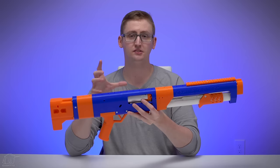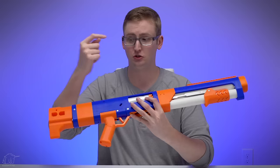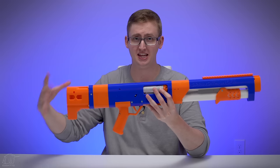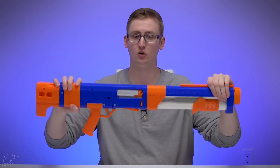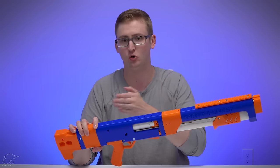Biggest cons that I would like to point out, first, the strength required to prime, it's definitely not for the youngsters. Super low capacity of only 4+1. And because it's 3D printed, it's vulnerable to heat and melting. And there is quite a bit of wobble. It doesn't feel as refined as a normal Nerf blaster. Granted, it's a homemade Nerf blaster. It shouldn't be compared to normal production models.